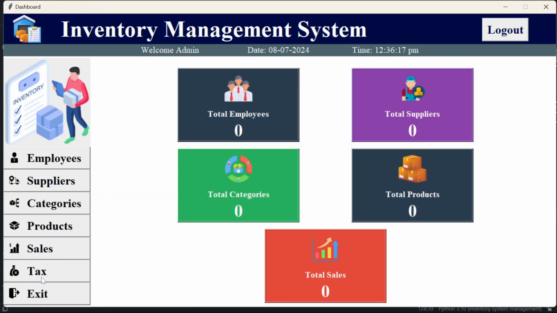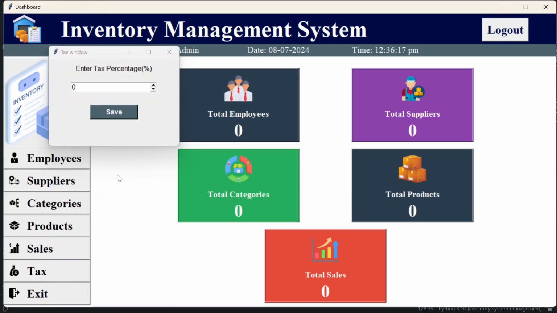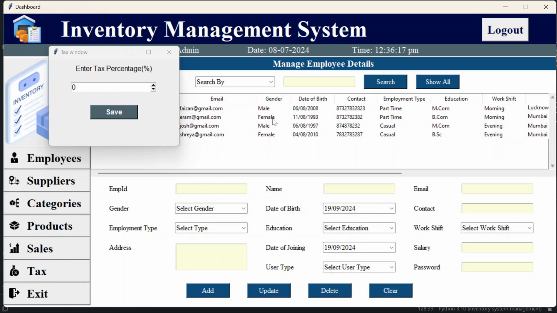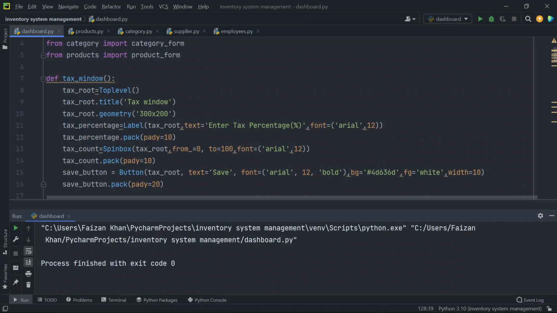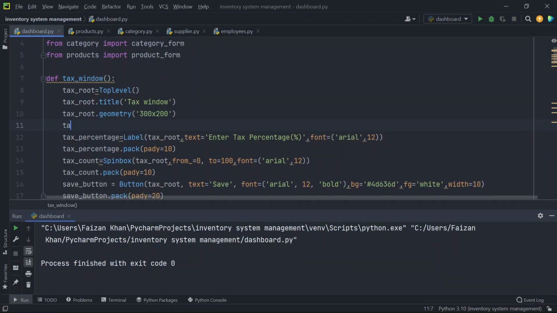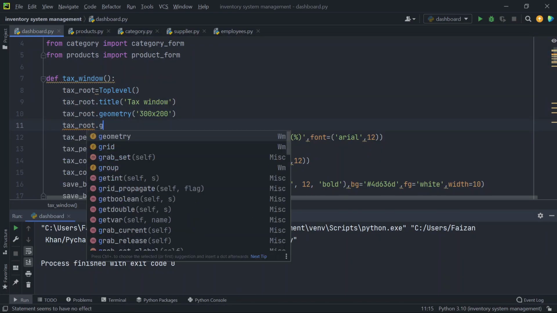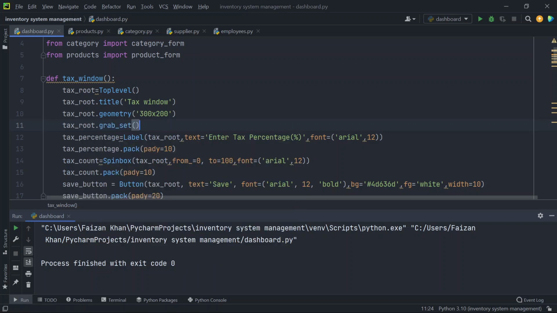And one more thing, if you click on this tax button, and now if you click on some other button, you see we are able to move to that particular form, right? Which I don't want. I want firstly the user should close this, then only he will be able to click on any other button. So for that, what I'll do, I'll write here tax root dot grab set method.